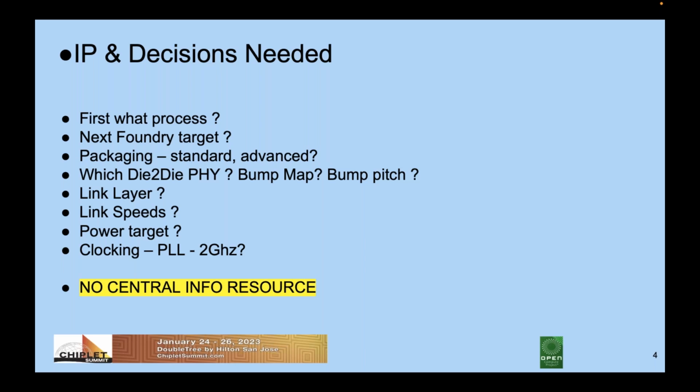They can look at a bump map, but it may not make much sense, particularly if you're a business person trying to understand everything. And then which vendor to use, what's compatible, what isn't. There are no easy answers to all of this. And the link layer is still shrouded in some mystery. I know that we're working on one, and the UCIe guys have theirs specced out pretty well.